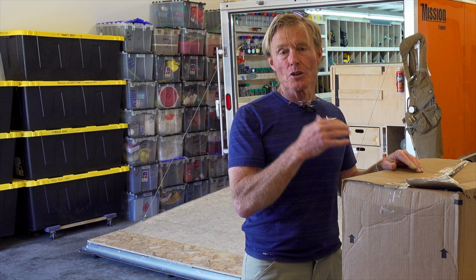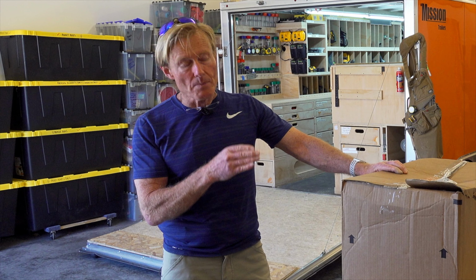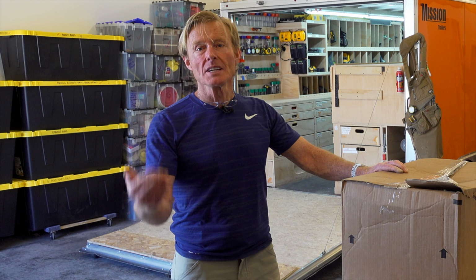The tool was in the original box. It had everything. It looked like brand new. For me, there was no difference in getting a new one or Amazon Renewed. That worked out so well, I ordered a couple more tools, and I thought I'll take a look and see if they're available in Amazon Renewed. They were, so I ordered them. So let's take a look together.